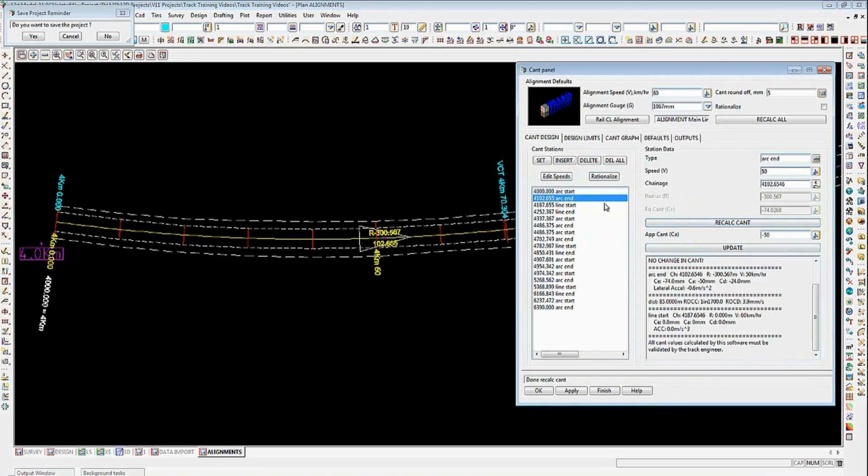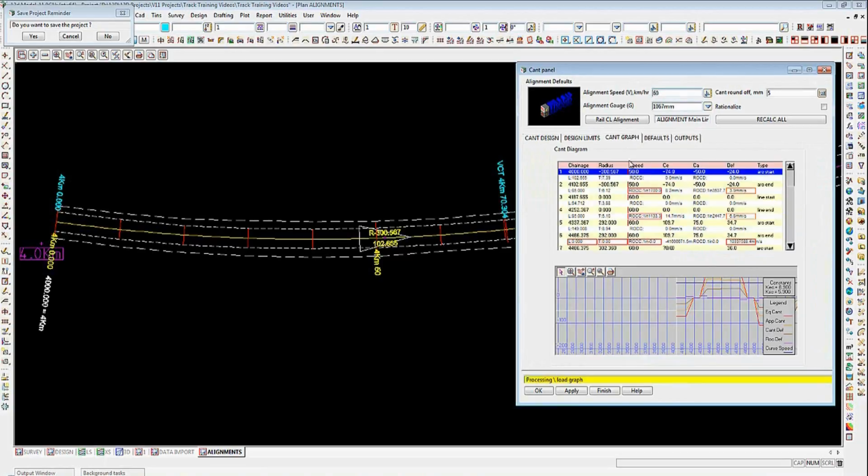The other way we could have done it, of course, is that we could have just come straight into here, and on this side here we could have gone and changed it in there. It's a little bit more time consuming to do it that way, but either way is acceptable. It just depends which way you prefer to go. So if we now then come across here back to our Cant graph, we should then see that over here we've got an improvement. It's still not enough of an improvement, so it would then be a matter of going through and adjusting length of element or the speed for the curve, whatever it might be, to tweak that particular portion to make it match your basis of design.